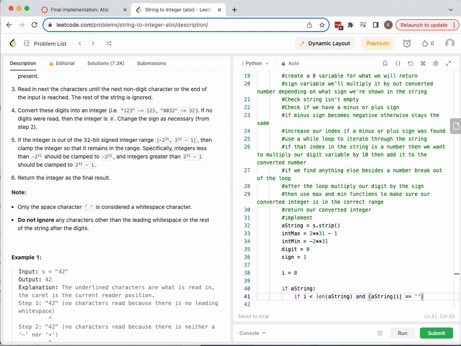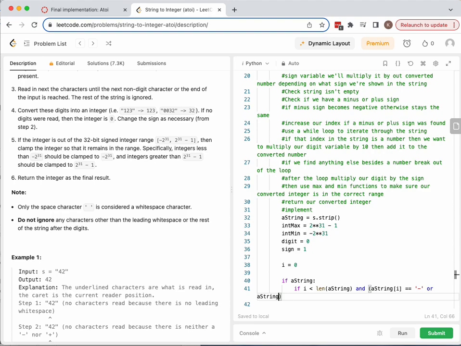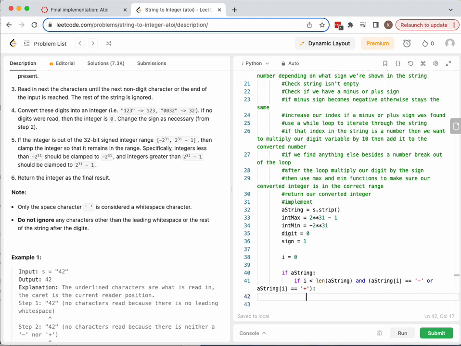equals a minus sign, or string[i] equals a plus sign. So if we find either a minus or plus sign, and i is less than the length of the string, so it's not empty.